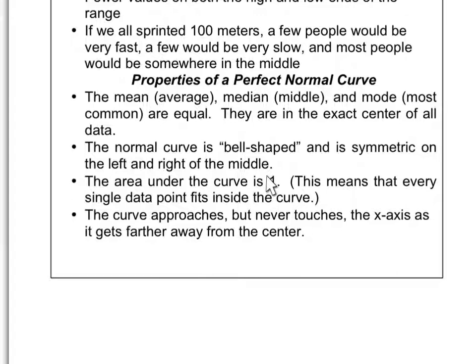We've talked about in the past. This is something that's very, very important, and that is the area under the curve is exactly 1. This means that every single data point fits inside the curve somewhere. Okay? The area under the curve is 1. That's going to be very important to remember. The curve approaches but never touches the x-axis as it gets further away from the center. Okay? So it never touches the x-axis ever. All right?